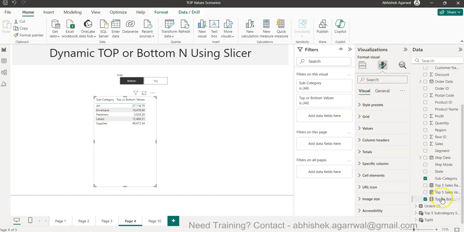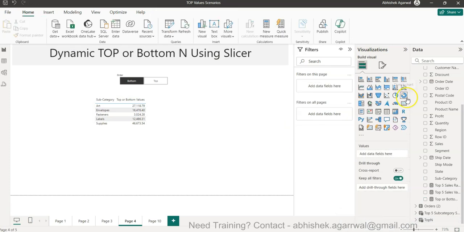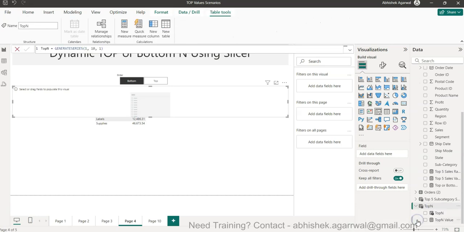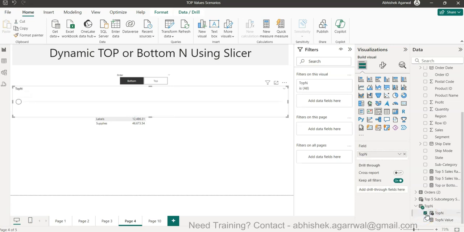One more thing I will do over here is, I created this slicer earlier, which is top N. If I show you this top N slicer, you can refer to my previous video for that, and this is the top N value. All right, come on, add yourself to the slicer. Slicer top N value. That is interesting. Why is it not going? Okay, now I have top N. All right, so this is my top N, and the lowest value is 1, as you can see.